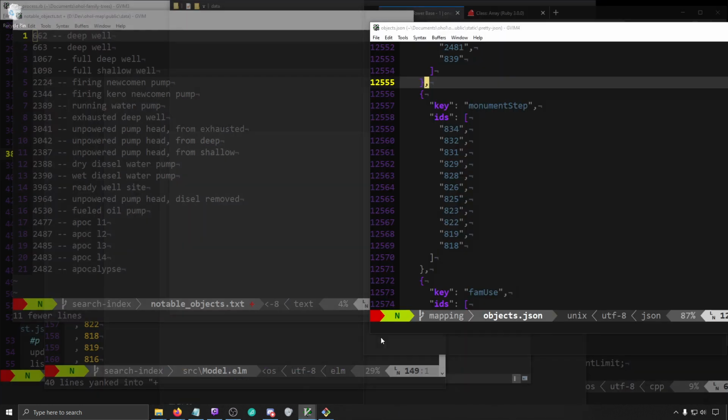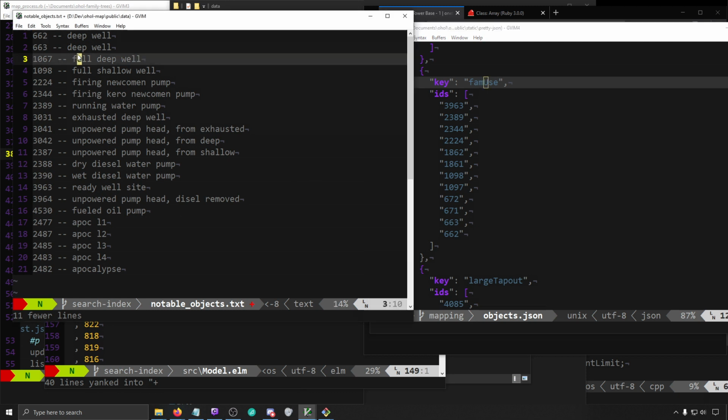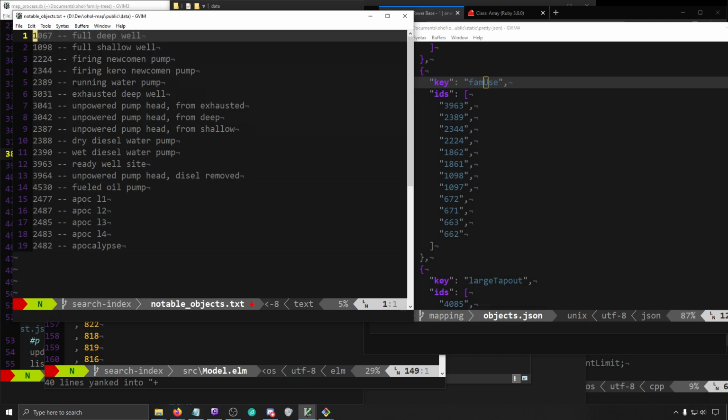Nope. Objects. There's monument step. There. All right, so FAMUs gets a 62, 63. There's some 71s. There's a 1097. But you have to consider some of these might be more appropriate things to also include.